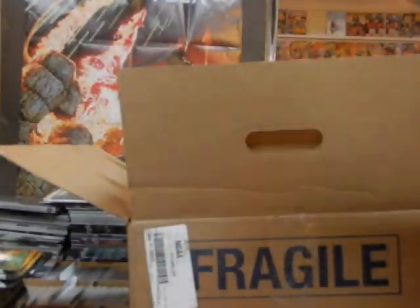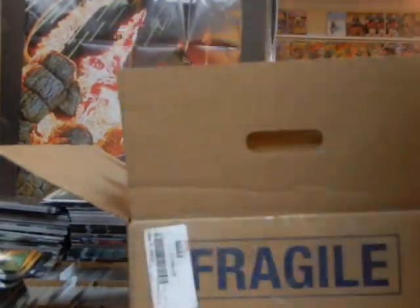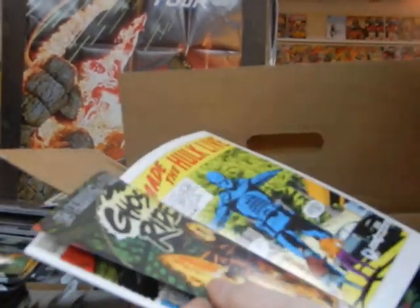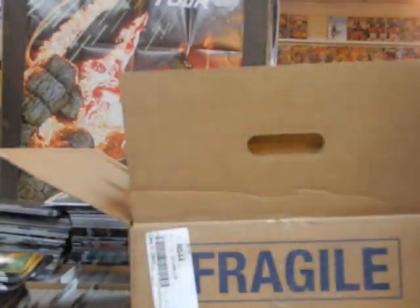This is what Tales of Suspense. Oh, Journey into Mystery 62 and Strange Tales 75 are the 2 issues this reprints. I personally can't wait to read these things. I love these old little Marvel monster comics. They're great stuff. You got Kirby, you've got Don Heck there, and this is great stuff. And it's $1.